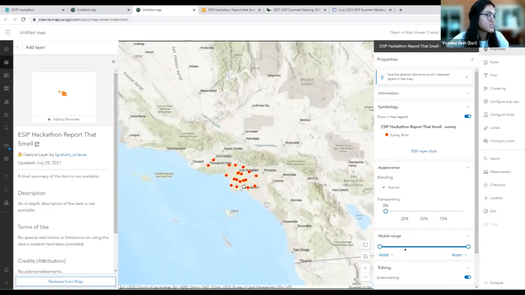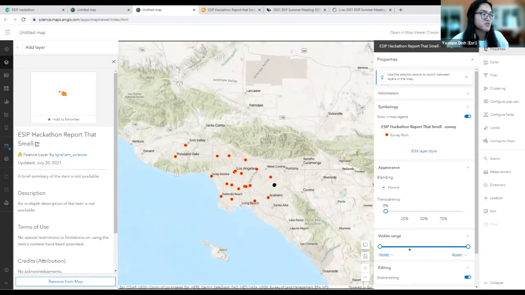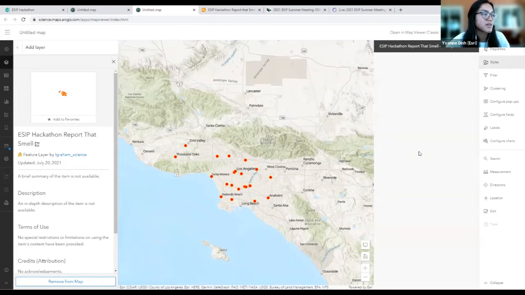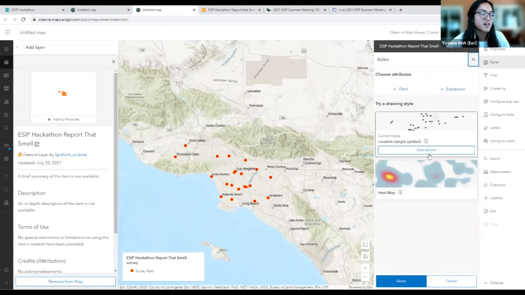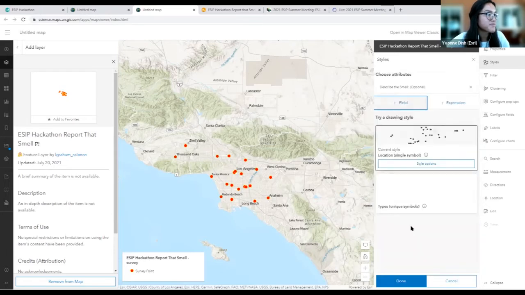These are the geographical points of where survey respondents were. And I might want to edit the layer based off of what each respondent had smelled. So I'll go to field and go down to describe the smell.